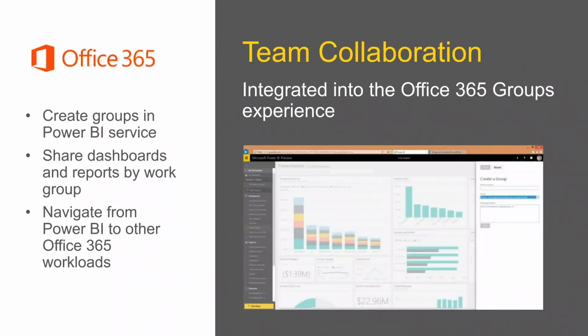Team collaboration is easy through Power BI as it's integrated into the Office 365 Groups experience. Create groups in Power BI service to collaborate with colleagues, to create collections of dashboards, reports, data sets, and paginated reports. Share dashboards and reports by work groups so that colleagues can view and interact with them easily. Navigate from Power BI to other Office 365 workloads, for example, cloud-based file management with OneDrive.